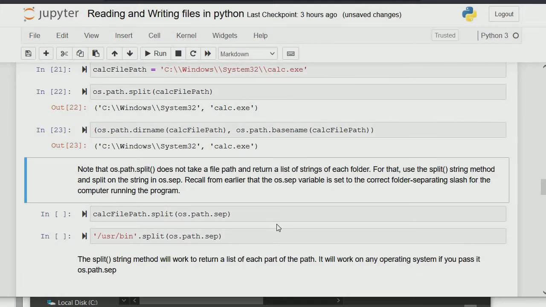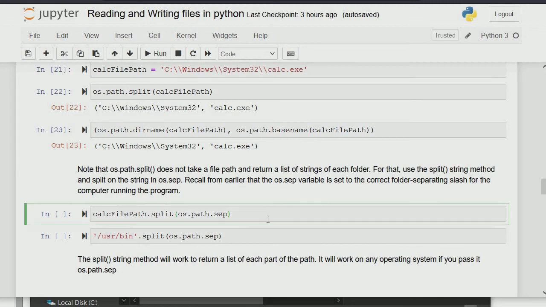Note that os.path.split does not take a file path and return a list of strings of each folder. For that, use the split string method and split on the string os.sep. Recall from earlier that the os.sep variable is set to the correct folder-separating slash for the computer running the program. So basically what that is telling us is that this split here does not separate the path into separate folders; it returns a tuple.